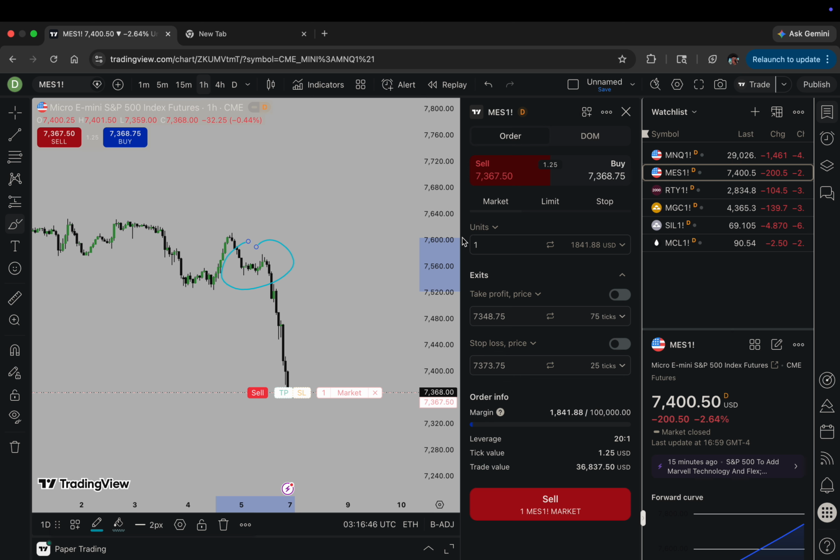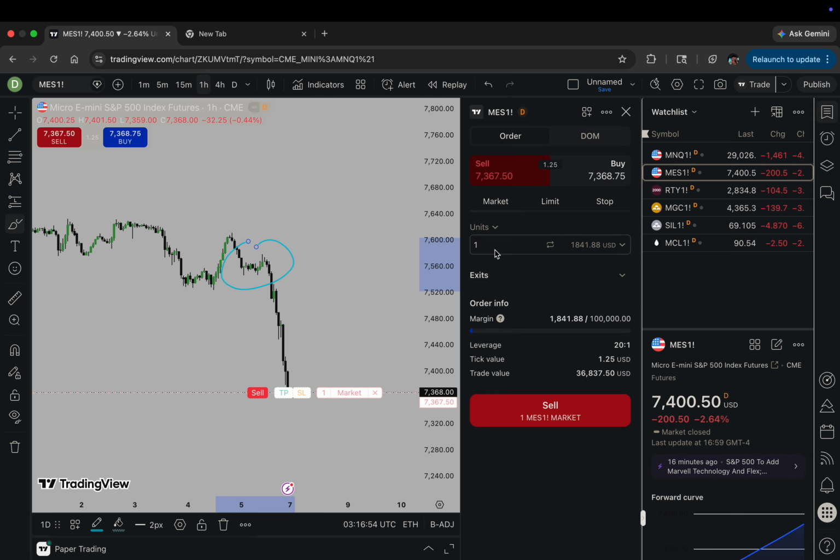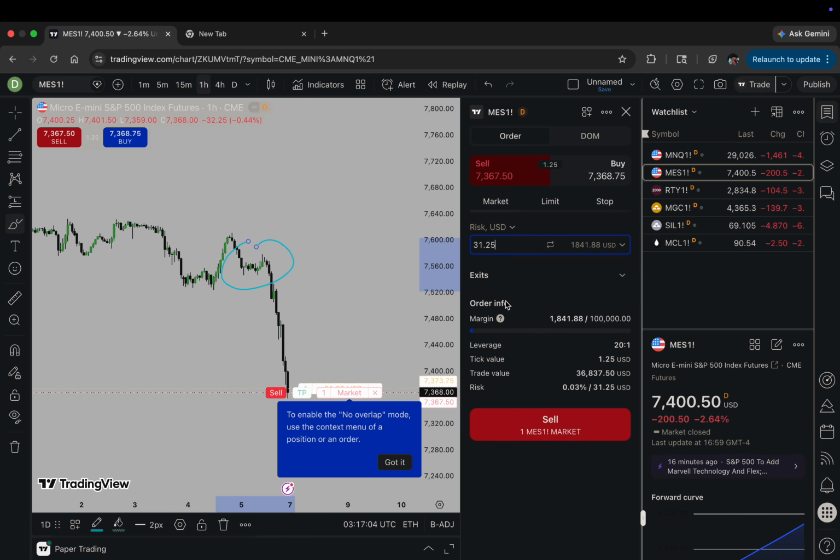Now it'll tell you how much it'll cost in US dollars for that one contract you buy or sell. It'll pretty much cost you that amount for that one entry you make. What you want to do is click this drop down, go to risk USD, and you can determine how much you're willing to risk today.